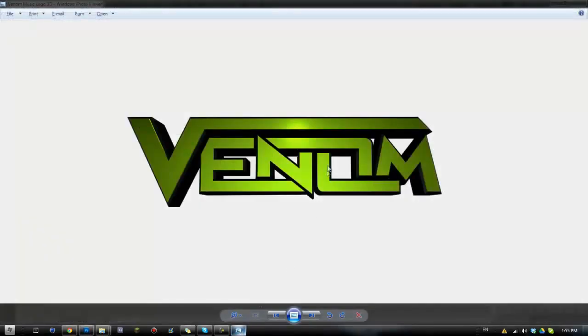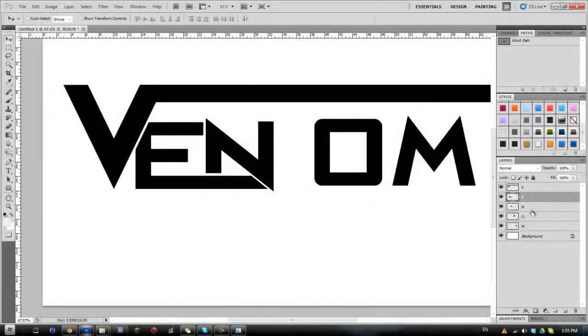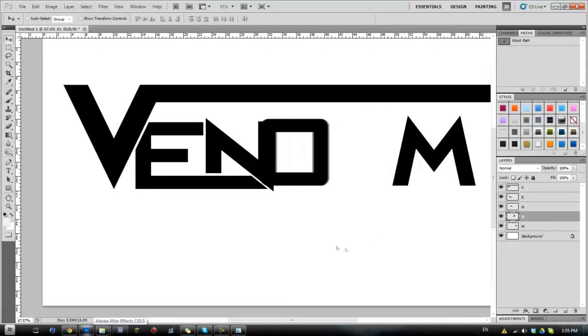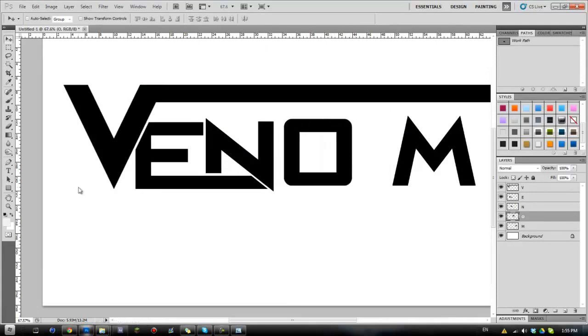Now what I did with the O was I sort of split it in half and extended the top and extended the bottom. So I'm going to go ahead and do that. So we're going to drag the O again, holding shift key so it stays about on the same lines. Bring it over. I'm going to get the rectangular marquee tool and just select a little square out of this top bit and hit the delete key. And then I'm going to drag that down here, making sure it's about the same size, and hit it again. So there you go, you see we've got it in two halves.